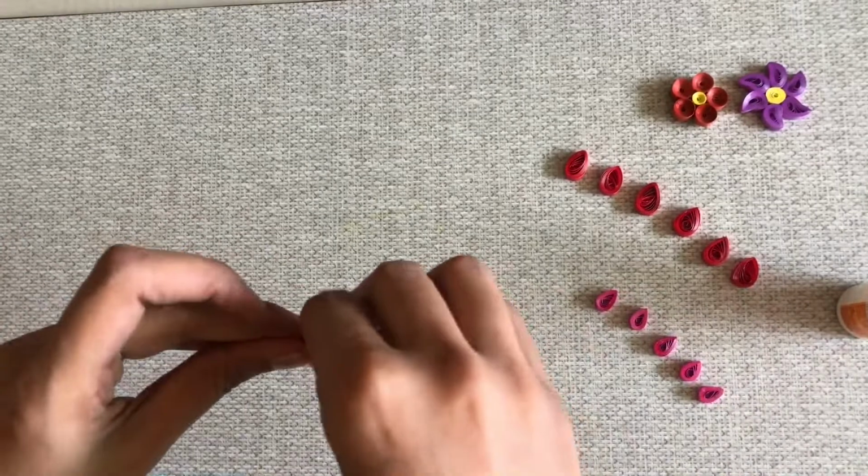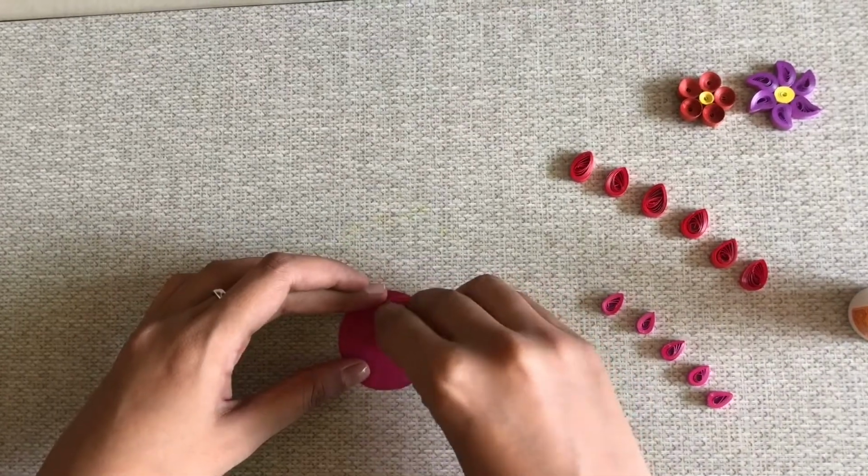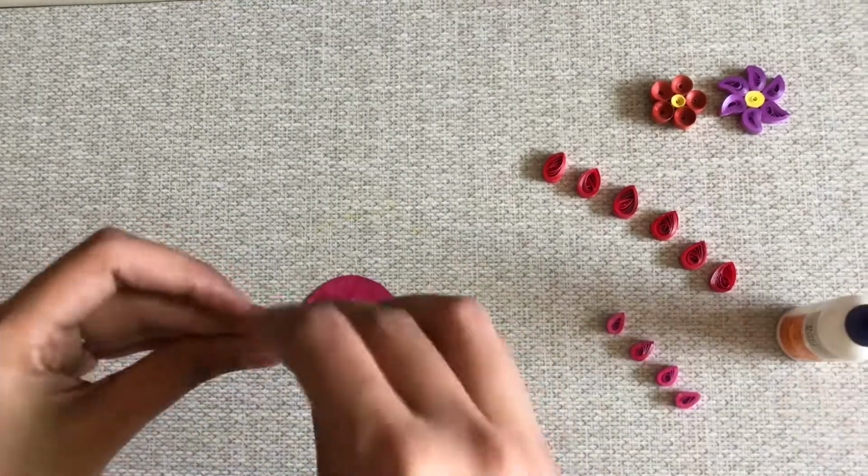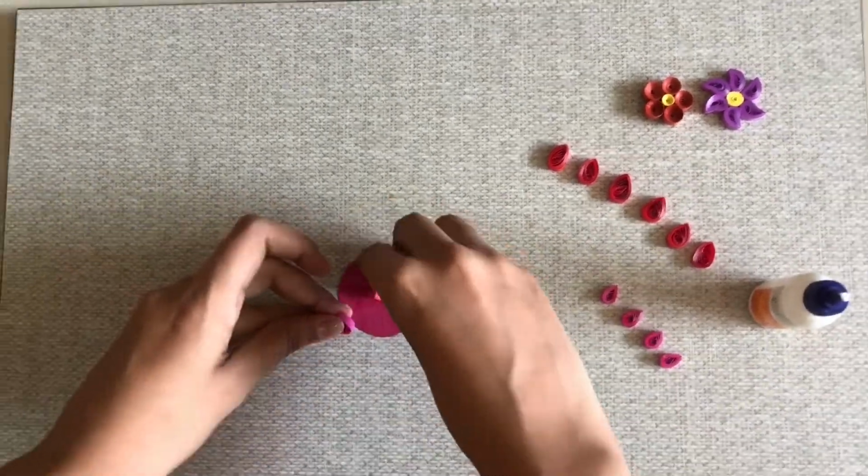Paste the petals of the Quilling Lotus flower slowly and steadily and only move on to the outside round with larger petals once the inner one has dried completely.